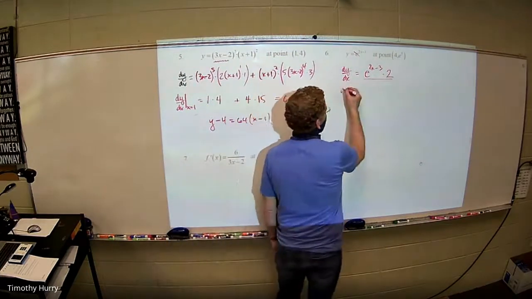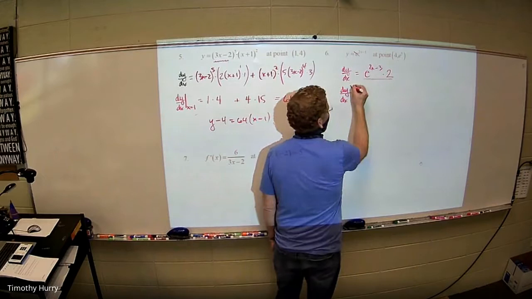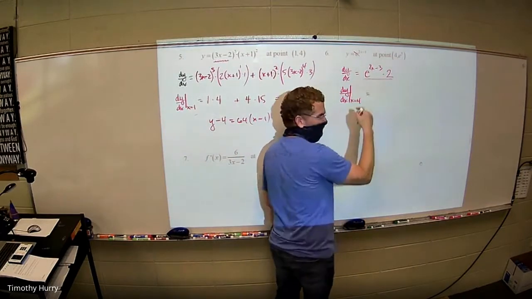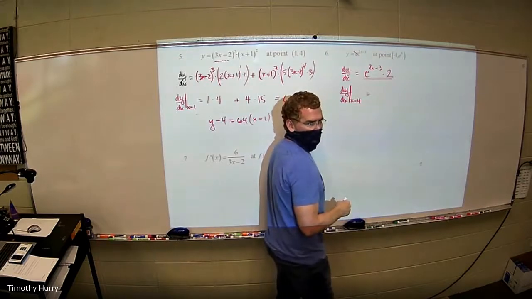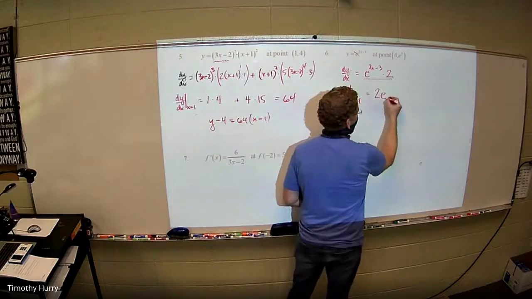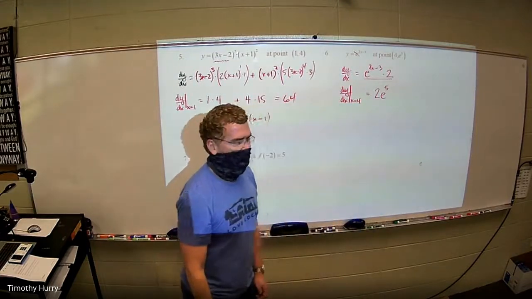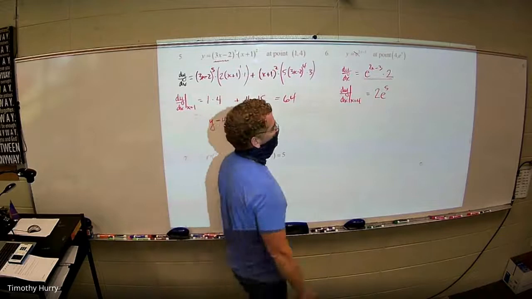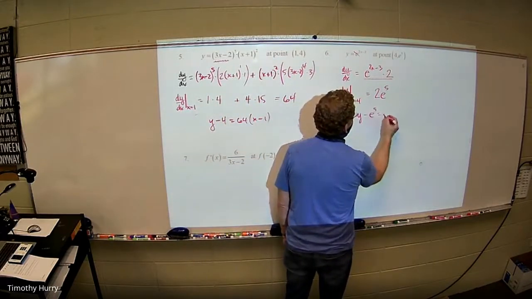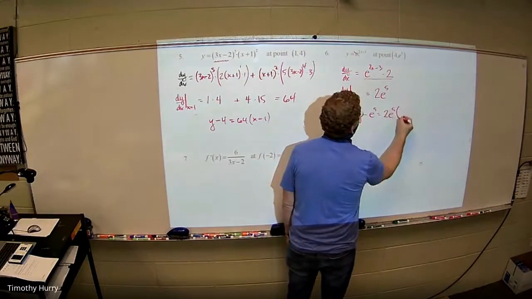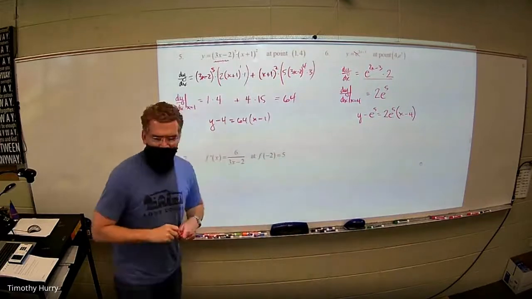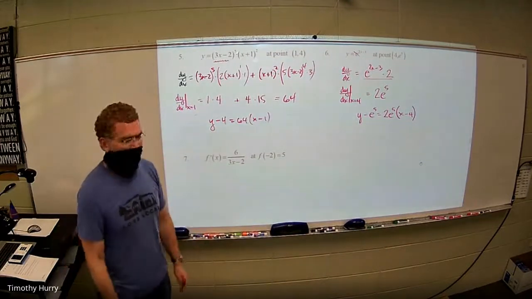What do I do now? The derivative at x equals 4. So e to the, what? e to the 5th times 2. So 2e^5. And now that you've got your point and slope, this one actually looks pretty ugly. y minus e^5 equals 2 times e^5 times (x minus 4). Kind of an ugly looking line there, but who cares, right?